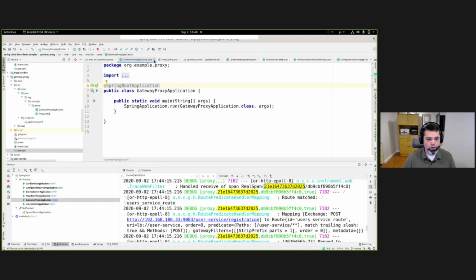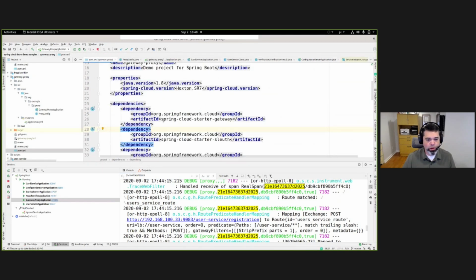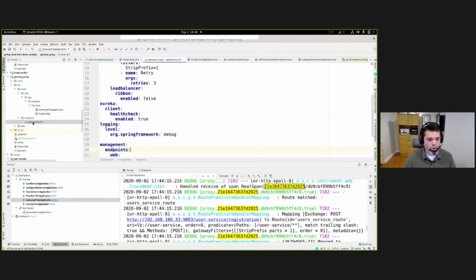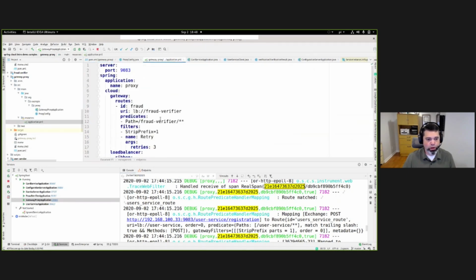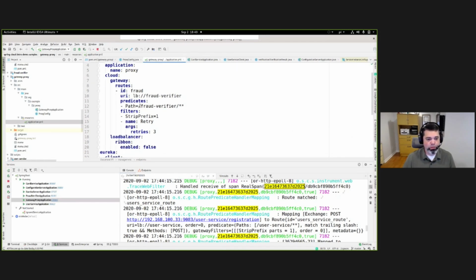There are various ways to configure gateway. One is via Spring Boot's typical external configuration, right? Application.yaml. And here we have our fraud verifier route.